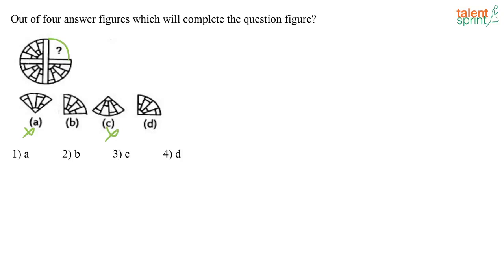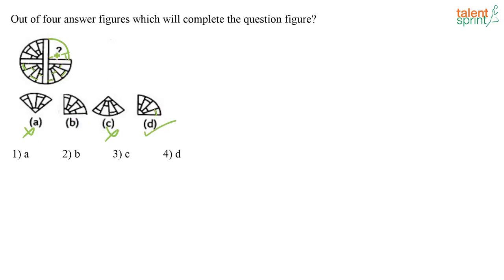answer. So here if you see what is happening, there is a line towards the outer side, then the line towards the inner side, outer side, inner side, outer side, inner side, outer side, inner side. So next one here it should be outer side. Okay, so here it should be outer side. Now you check both these options. So answer D is going to be the correct answer.